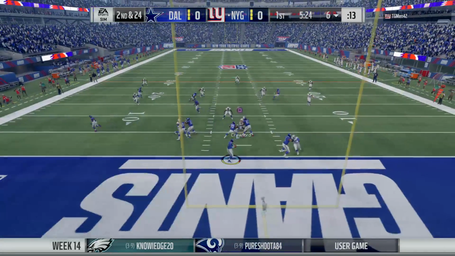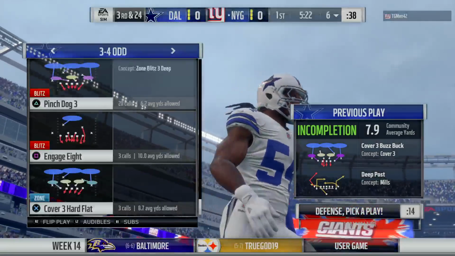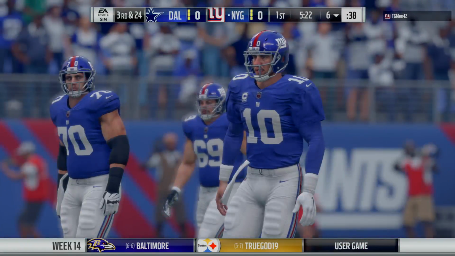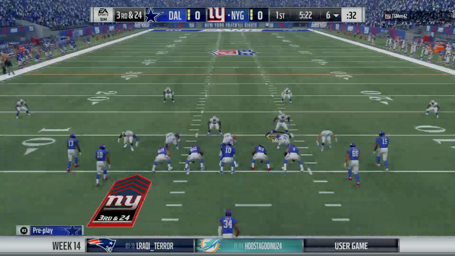Manning to throw on second down. And incomplete there. A nice hit jars the ball free and brings up third down. This team is not going to make it easy for you. They're a physical group, and we just saw it there on that play. He came in, made the contact, just as he's trying to haul it in.